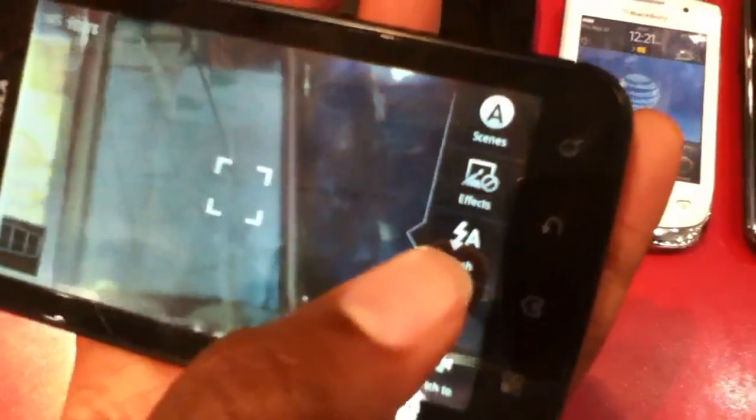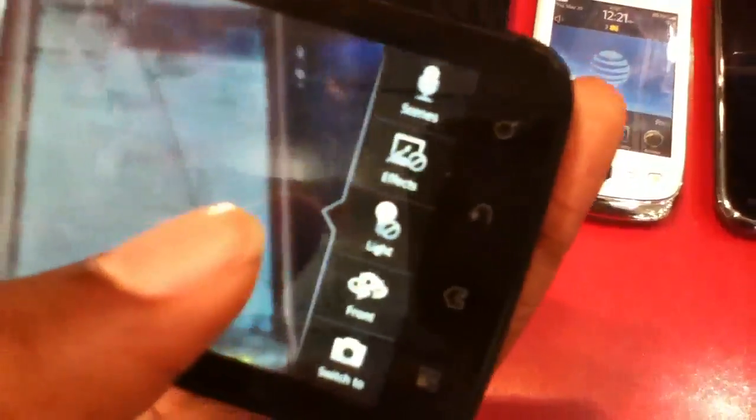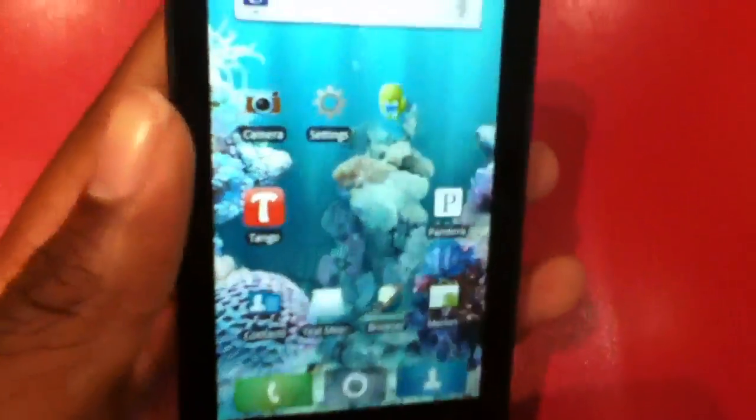So you just got a brief look at the interface. So you can see the macro mode is very nice on this, and you don't get tactile focus though. You also get the flash controls. And let me switch to video real quick. Let me show you guys something real quick. And you have everyday, so it just uses all the microphones. Outdoor, it tells it that it's going to use a noise canceling microphone. And lastly, you have concert, which uses the rear microphone for the audio, which is a little bit different from the way it is on other devices like the Motorola Droid X, which has three microphones.